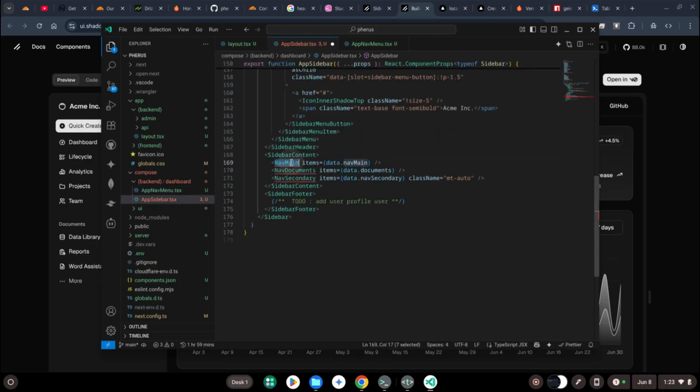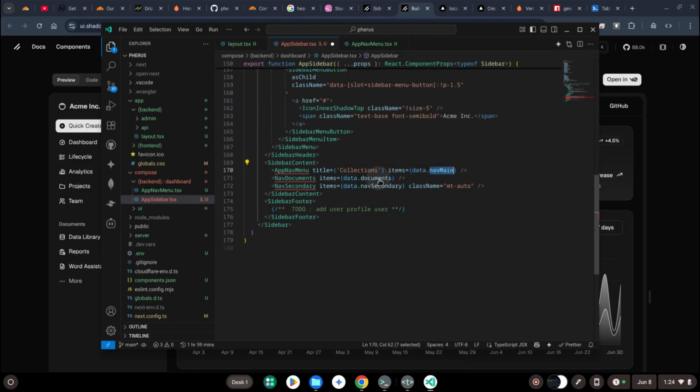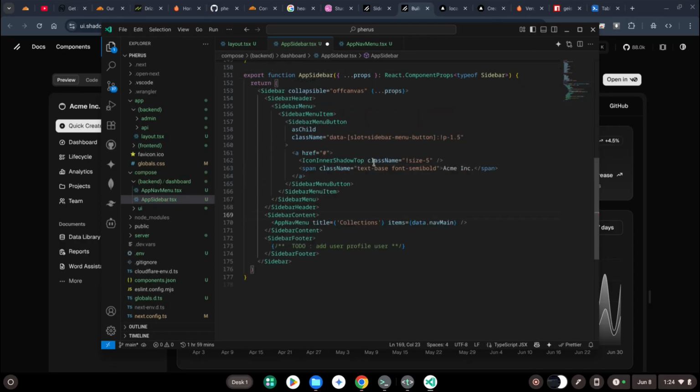And here we come back to AppNavMenu, and our title for this one is going to be Collections. Plus the nav items themselves, and we import this, and remove all these other things here. Okay.